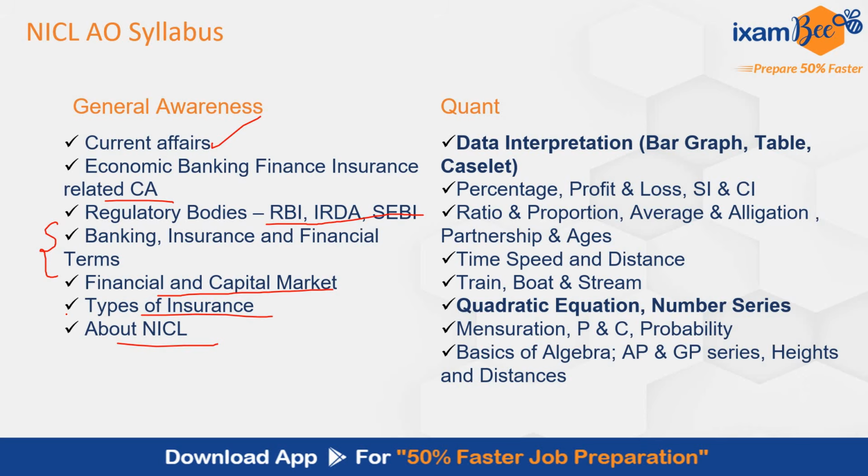Then in quantitative aptitude, if you are very bad, very poor in quantitative aptitude, you must prepare some of the topics as there is sectional cutoff present. You can start with simplification approximation. It's not mentioned on the screen. Then after simplification approximation, go for quadratic equation number series. After that, go for ratio, proportion, percentage, and then data interpretation, case-led DI. Prepare these topics and you will be able to attempt 40% of the questions in quant area.